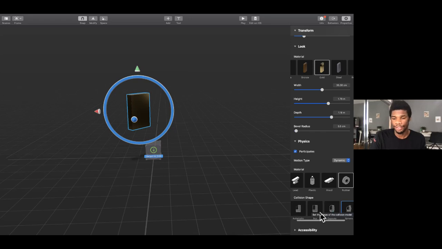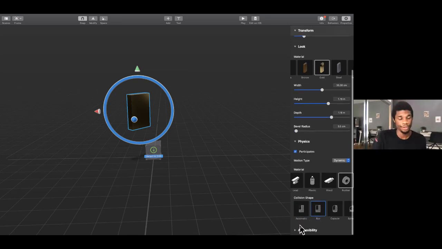You can do custom physics shape. I think automatic here will kind of trace that, but if it fits closer to a box, I would say, yeah, just use a box. Keep it simple for the user, especially since everyone has different devices that they're running these experiences on. So you want to make it the most compatible you can.